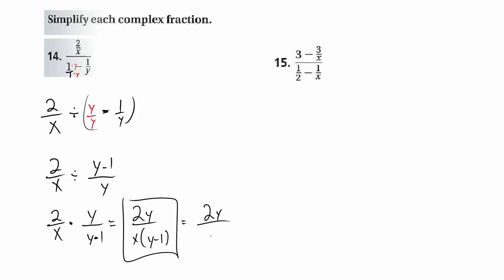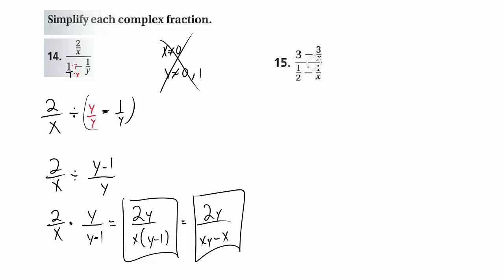You could, if you choose to distribute, write xy minus x. There's nothing wrong with that, but leaving it factored makes the reader see that nothing can reduce or cancel. So this answer is preferred. I wouldn't mark this wrong. And again, it is assumed that, if you do this, they didn't ask us to state any restrictions here, but x could not be 0, y could not be 0, otherwise you'd be dividing by 0. And if you look at the end here, y could also not be 1, but they didn't ask us to do this, even though this is correct if they asked you to state restrictions.